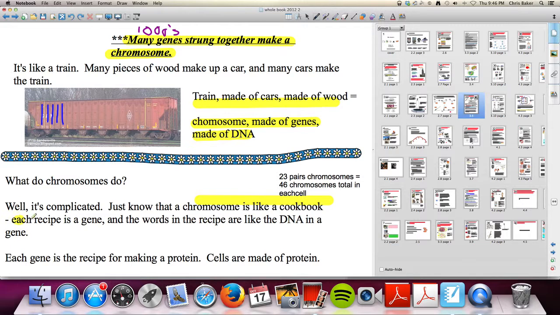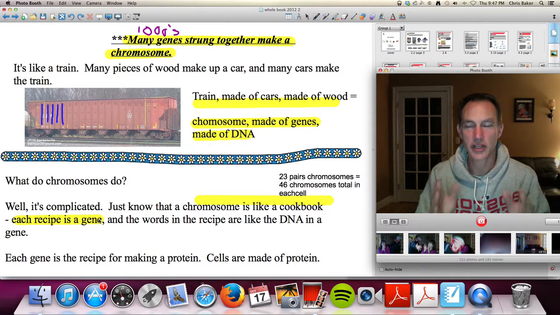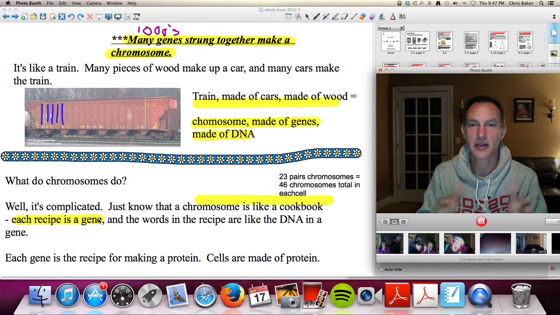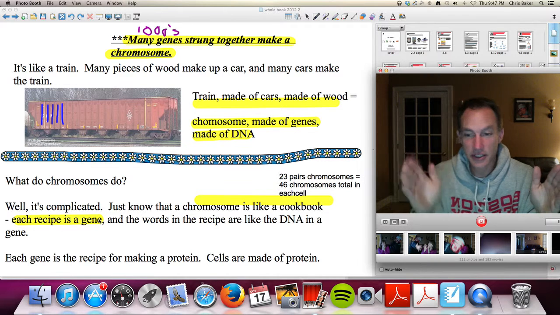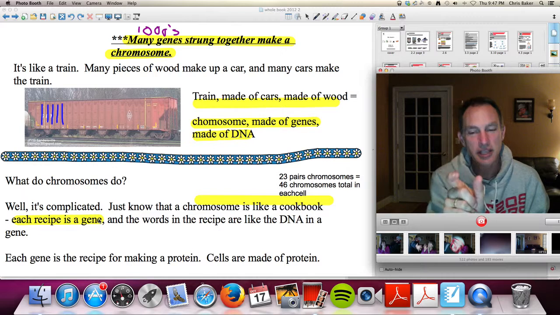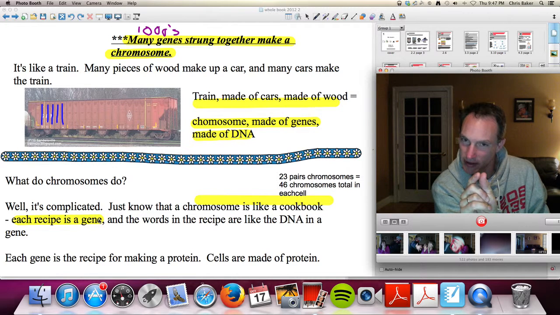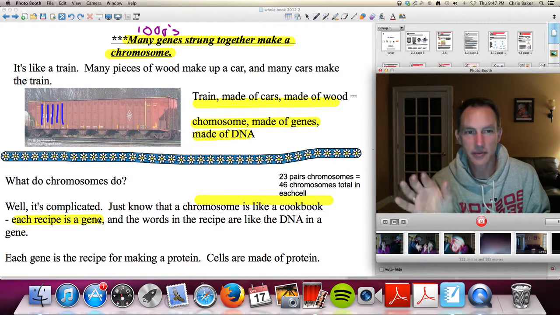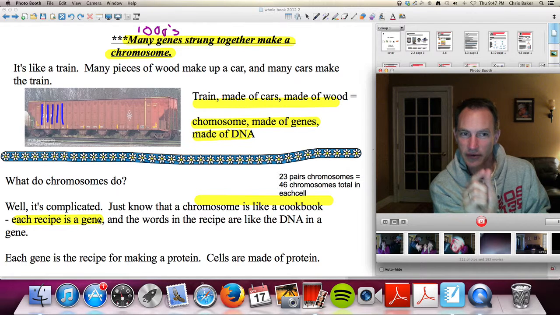Each recipe is a gene. Okay? So on each page of the cookbook, there's a recipe, just like in each section of a chromosome, it's a gene. Now, genes can be broken down into DNA, just like a recipe can be broken down into each and every word.